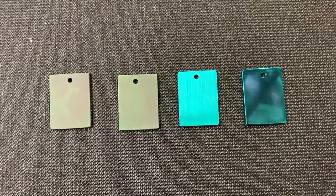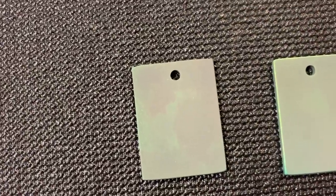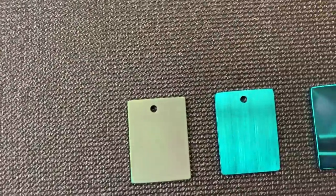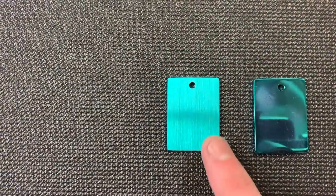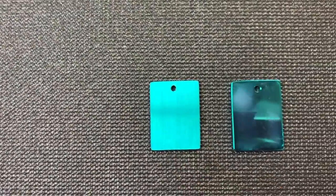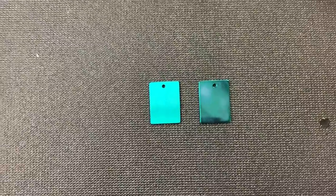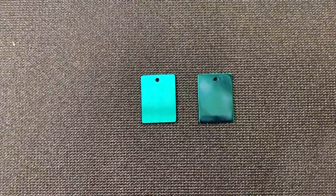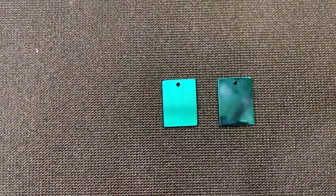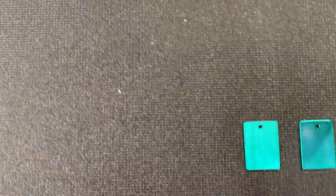This is as high as my current power supply will go — a little over a hundred volts. You can see our blasted piece looks terrible. The stonewashed piece is kind of an interesting darker green. Satin is looking beautiful — blueish green — and our polished one is also sort of a bluey green color. So really what I'm trying to show everybody here is that the surface finish you have on titanium makes a big difference as you anodize through the spectrum. This is why we never call out colors just based on voltage — it's the same voltage as that.